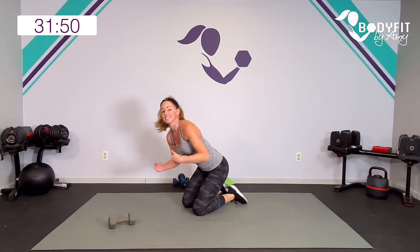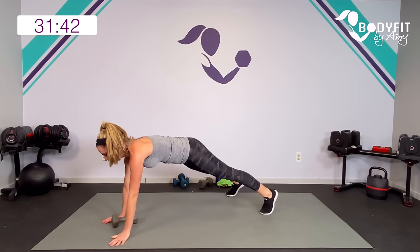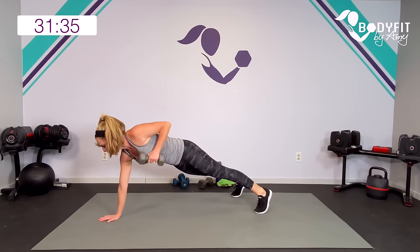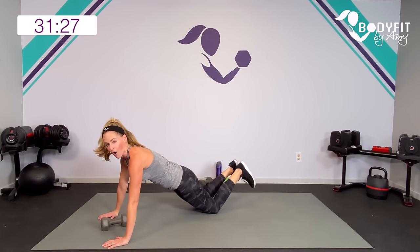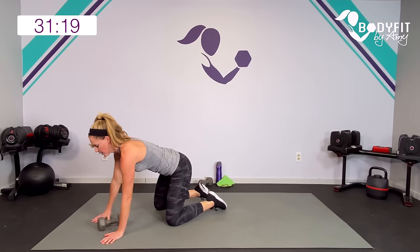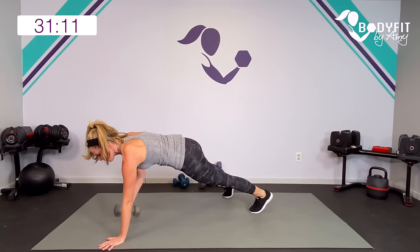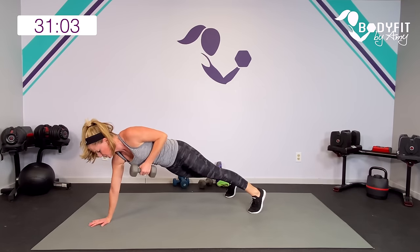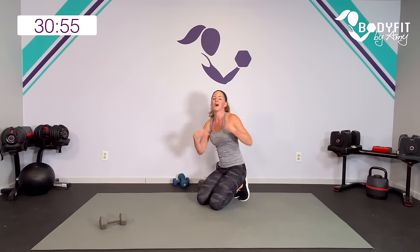Little stretch for your wrist because we've been staying down here a long time — don't worry, we're getting it out of the way in the beginning. Pulse it — three, two, one, down, three, two, one, down. Push-up and up. Pulse that elbow up, then strong push-up all the way through. Three, two, one — drop. Three, two, one — strong push-up all the way. Take it up. Three, two, one. Three, two, one. Last one — three, two, one. Squeeze. Three, two, one. Breathe. Stretch it back, roll those wrists, stretch out those shoulders.